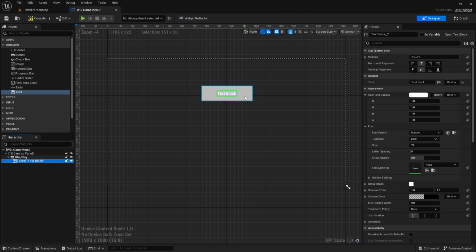So now we have this one, and there is another problem. We have, of course, to select this button here, the name. So select the text again. Now you see the text to select. You go here to the details panel, and careful, this here on top is the text description. But we want to change the text that the player sees.